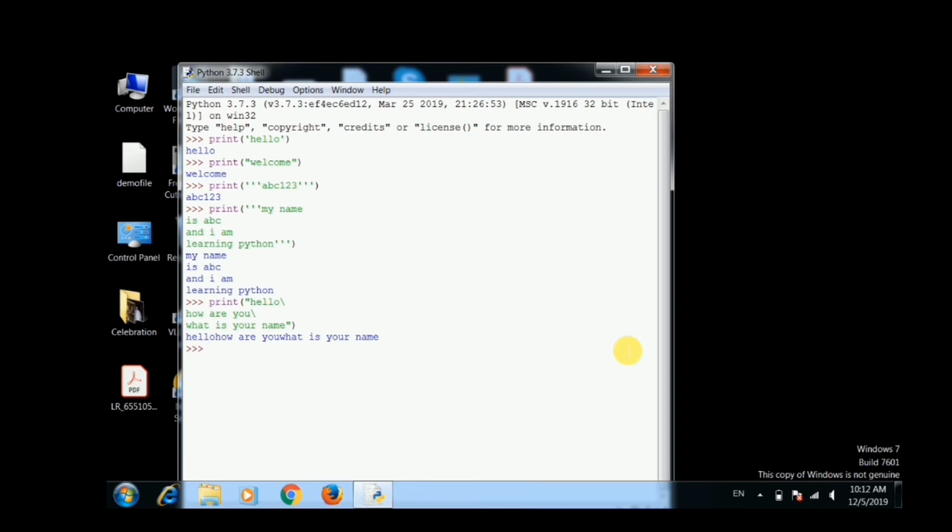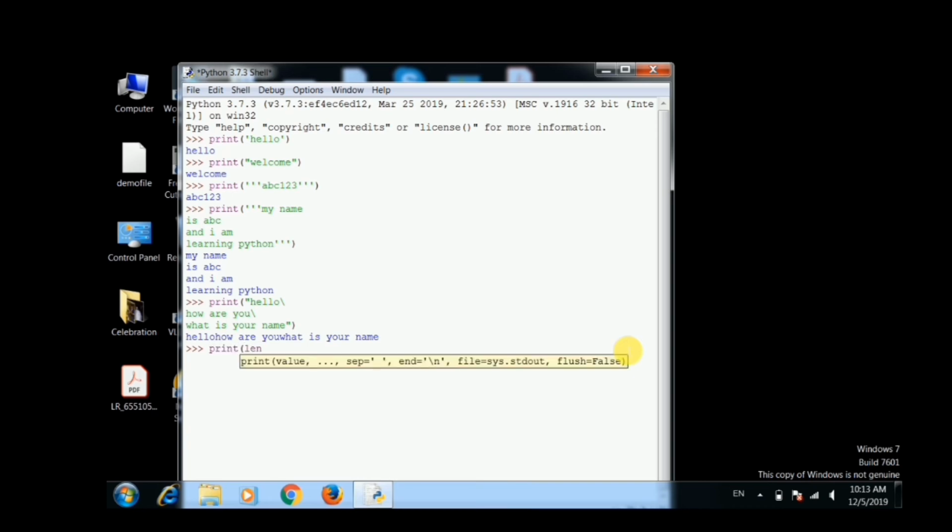Now let us calculate the size of the string literal. One thing to take into consideration is that when we write the string literal in triple quotation marks, the number of times we press the enter key is also counted in the size of the string. Let's check it out.